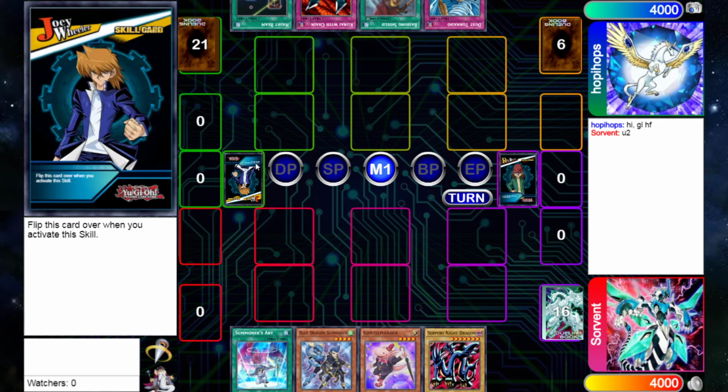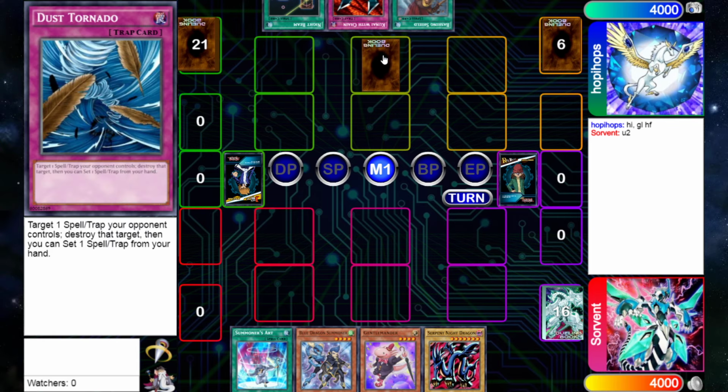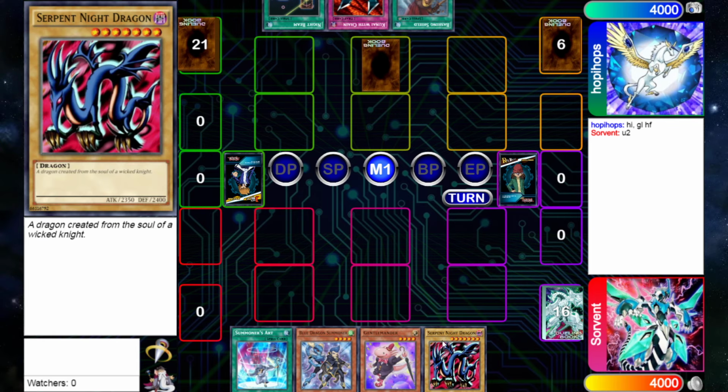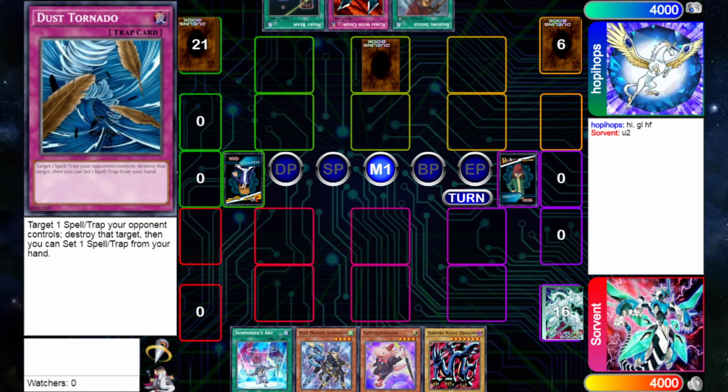Anyways, we were playing against a Joey skill deck this time, playing the same deck, Serpent Night Dragon, so I won't be explaining what the Serpent Night Dragon deck does. I'll probably mostly just be explaining how card effects resolve, just commentating over it.